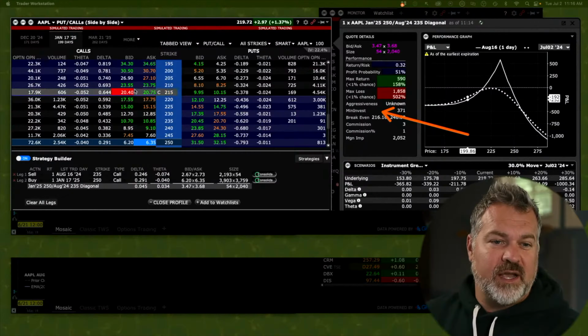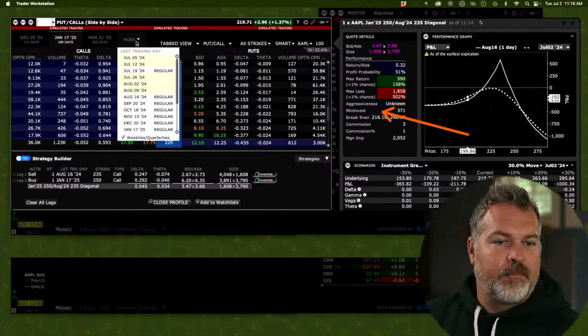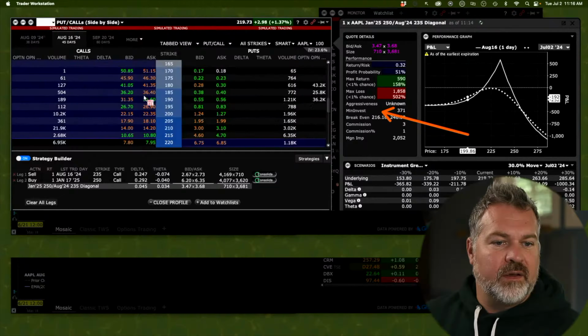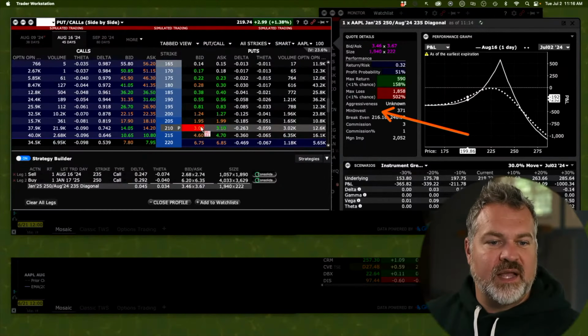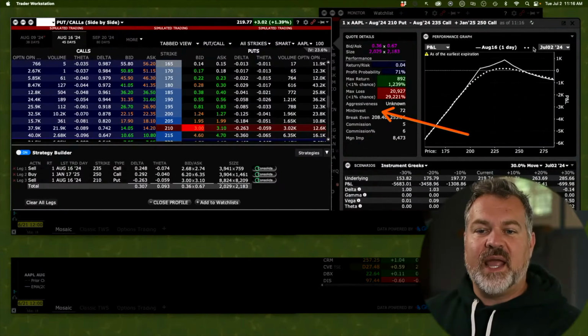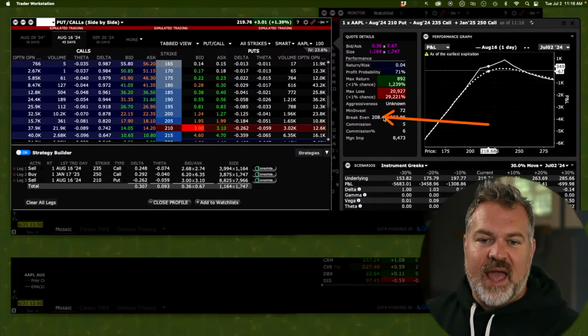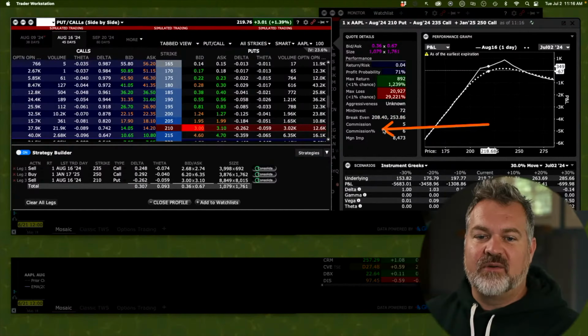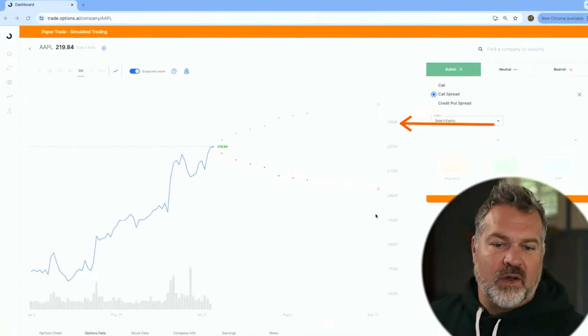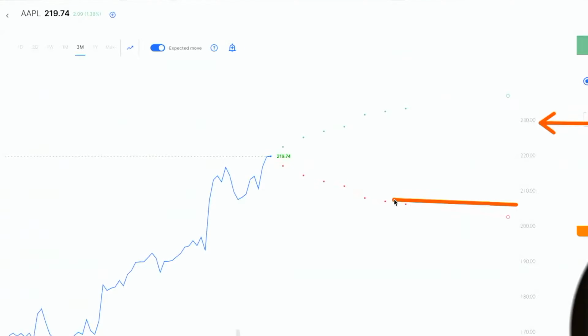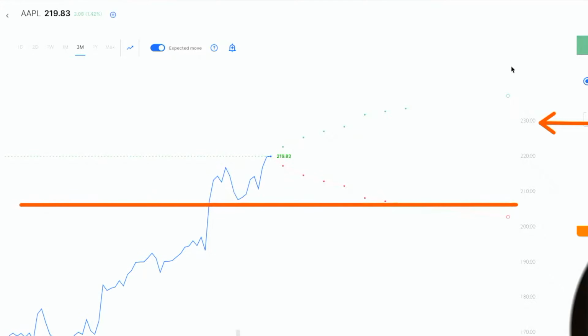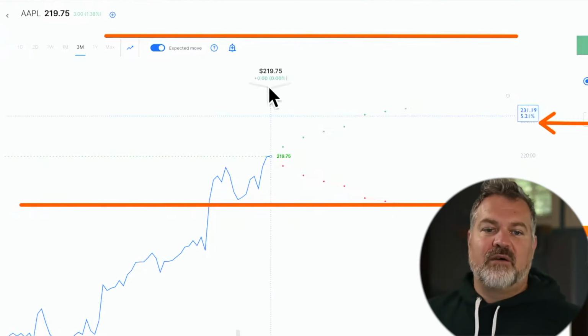It's a very bullish trade. By adding that short put back on the August 16th date, by selling that 210 put, we're creating a flatter profit profile. We're bringing the break even down to the downside, and we're bringing the break even on the put side down. So now we have break evens between 208 and 253. Let's take a look at where that is on Options AI. So 208 would be right here, and then 253 is going to be off this chart. You know, it's going to be up here somewhere. This is 220, 240, 253. It'll be approximately here. That's the profitable range.